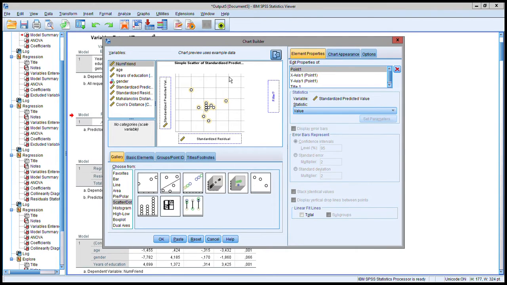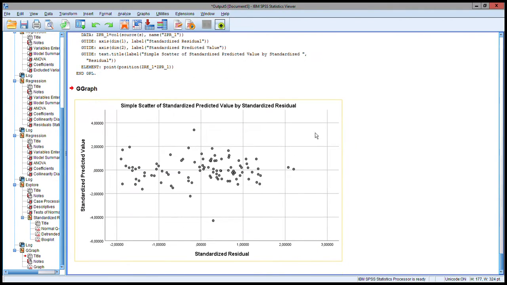Then you're asked to do homoscedasticity. There are several ways to plot. I personally prefer chart builder. And then you click on OK. You can ignore that screen. And here you can choose your own type of graph. Now, for this we'll need a scatter plot, which is already, so you can just drag and drop it and it will appear here. And I'll just remove this and do them again. You can put the standardized predicted values on the y-axis and the standardized residuals on the x-axis. Then you can click on OK, and it will create the chart.